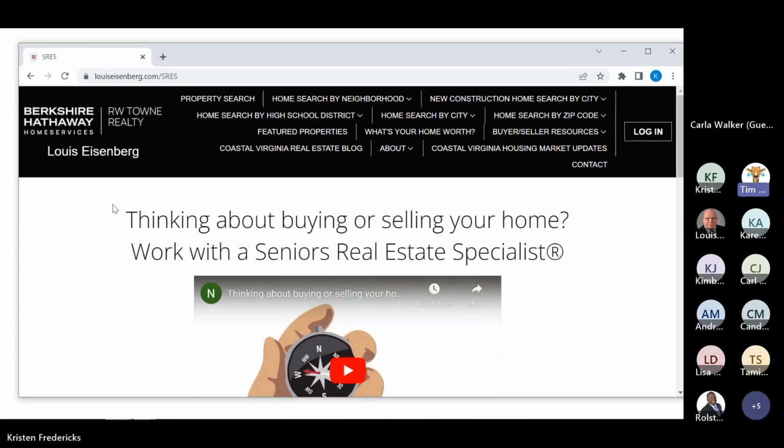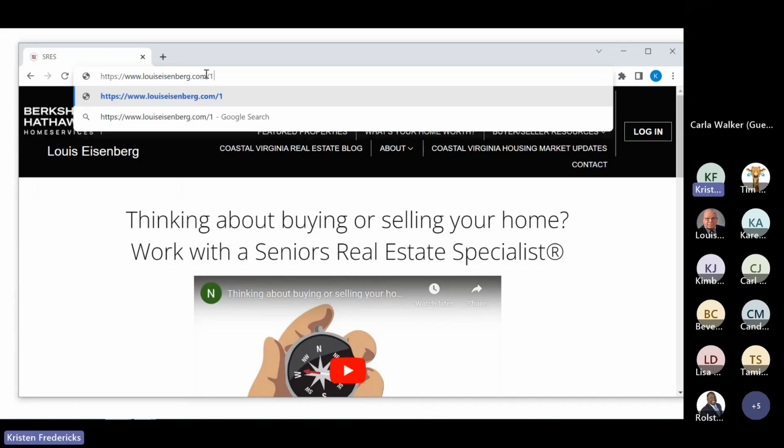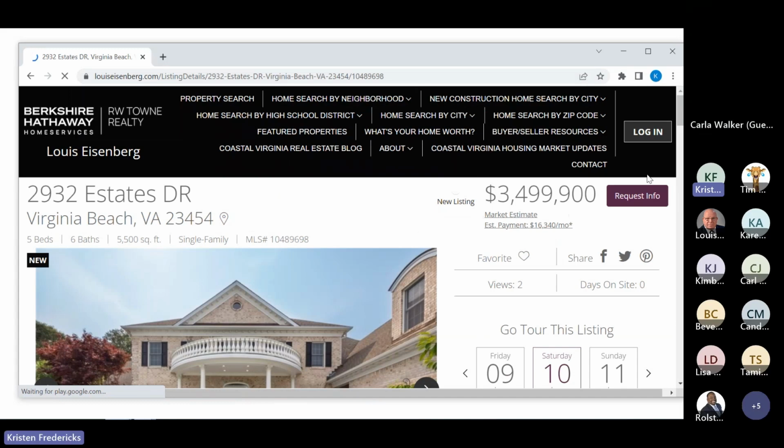Anyone else? Is the MLS short code again? Sure. So you can use your domain. Actually, I'm just going to use Lewis up here, and I do not have an MLS number in front of me. I'm going to probably make a fool out of myself and try this, but I hope that's not too many numbers. Ah, look. There we go. So I just put in lewiseisenberg.com/ and I just put the MLS number right after it, and it immediately took me directly to the page that I needed. Did that answer your question?